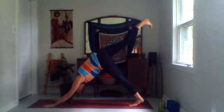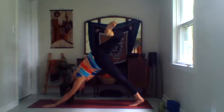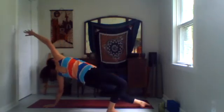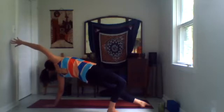Lift right foot up. This time we are going to go into wild thing if you want to. So first open up your hip. If you want to stay here, or you can come into wild thing. And open up here with your left arm down, and your right arm reaching behind you. Planting both feet in so you can lift your hip points up.